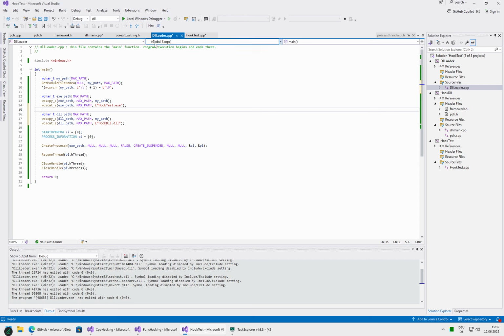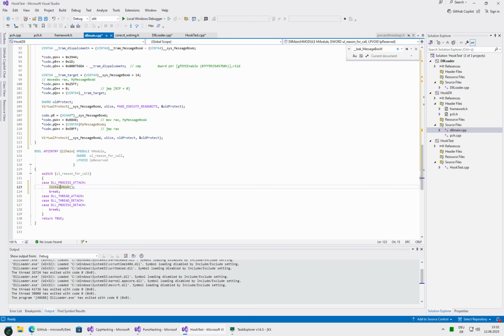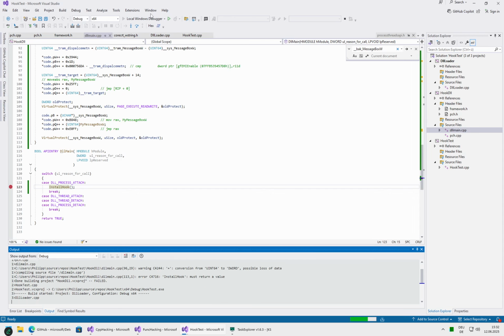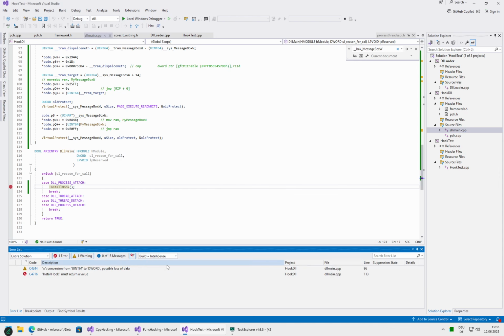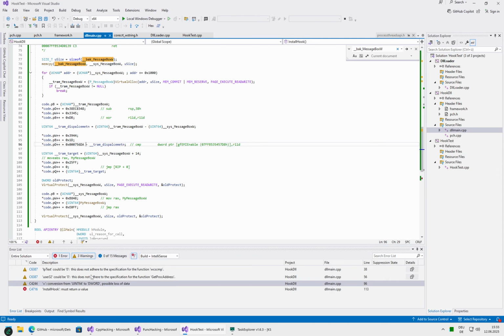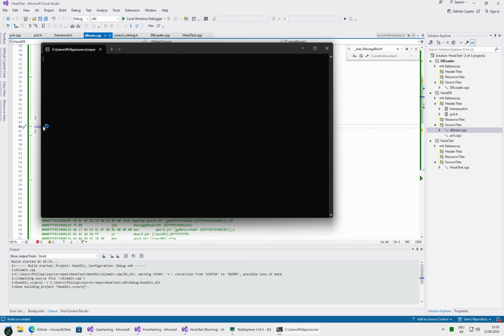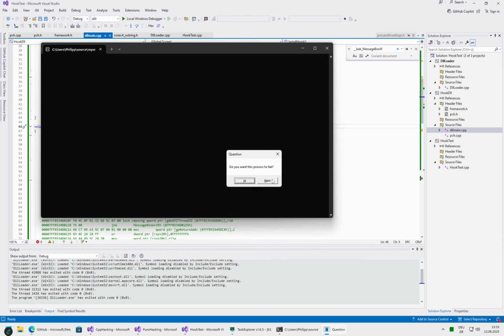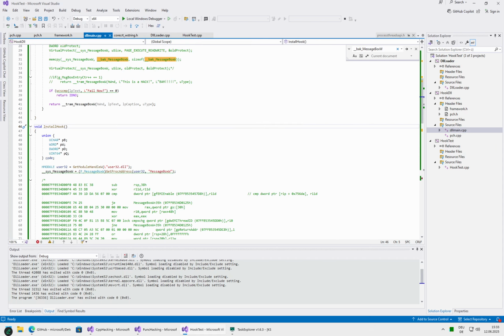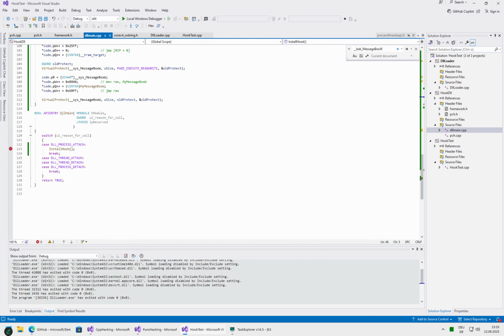And here of course we put a breakpoint so that we enter here. So let's run it. We have a warning and we have an error. This we don't care about, and this needs to return a value. We don't want that, so we just make this void. Now it builds. And I forgot a breakpoint, so obviously we don't see what we are doing with the breakpoint.